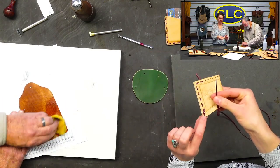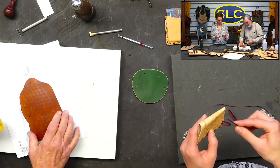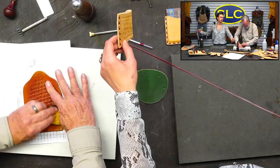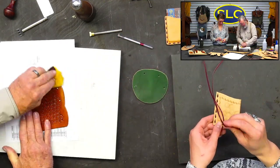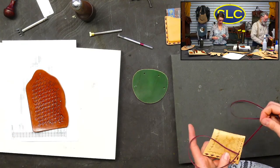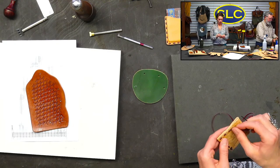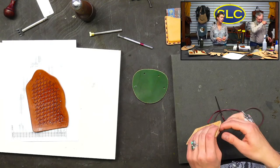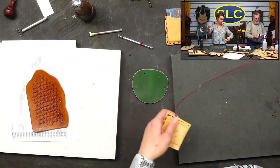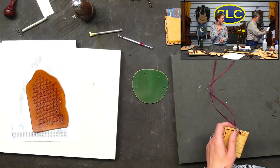Here's another question. Hey, Mastosa's back. Welcome, Mastosa. She has a question, and this one we get kind of a lot. How do I know what lace I can buck stitch with? Some of them say buck stitch. Buck stitch is a stitch, not really a lace. Well, we sell buck stitch lace, but it's like a 1/4 inch. Usually buck stitch lace is a wider lace, which is kind of ironic because they don't actually make chisels in that width.